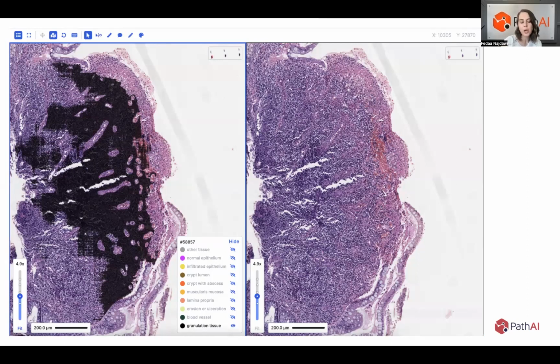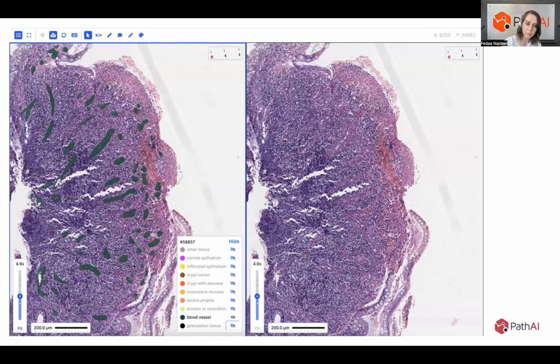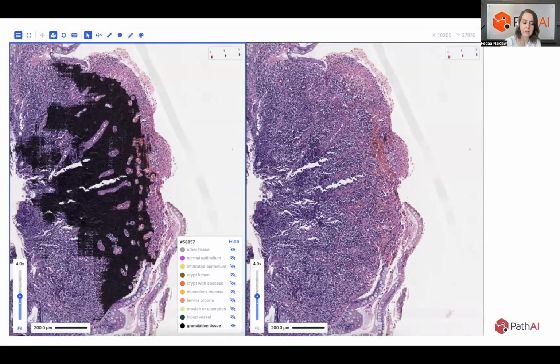And so what you would expect to see is neovascularization with plump endothelial cells with associated inflammation. And this is what the model is highlighting here in black as granulation tissue. Now, the vessels, as I mentioned, will be predicted separately as such, although they are within the vicinity of the area of the granulation tissue.